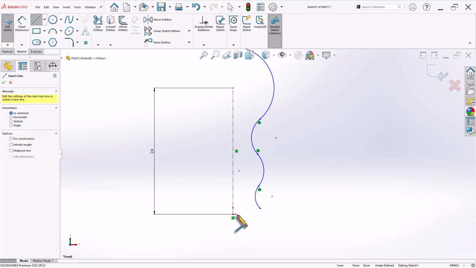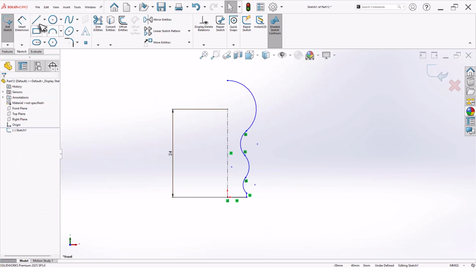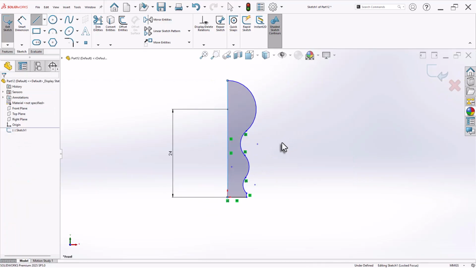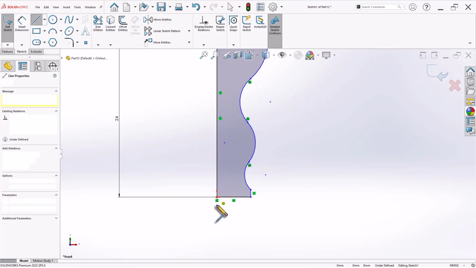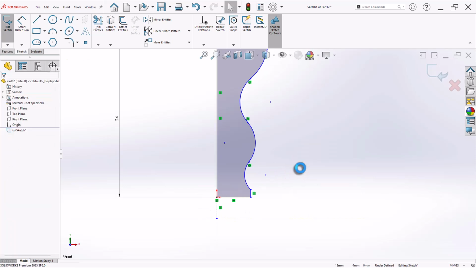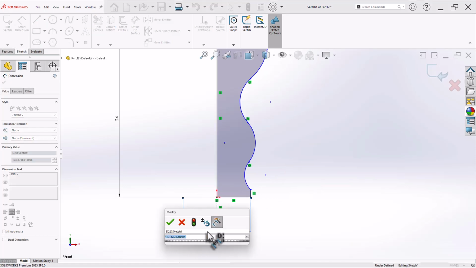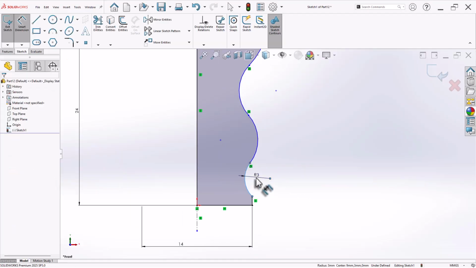Now let's add a line over here. Now from here to here. Now let's first add the center line. Now let's add the dimensions. This is 14. Second thing, this radius is 4.